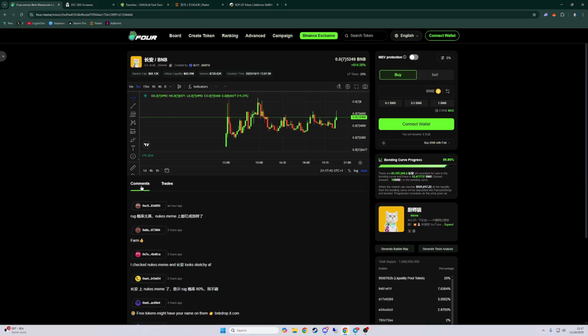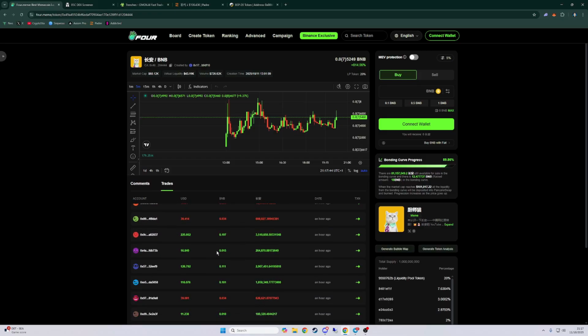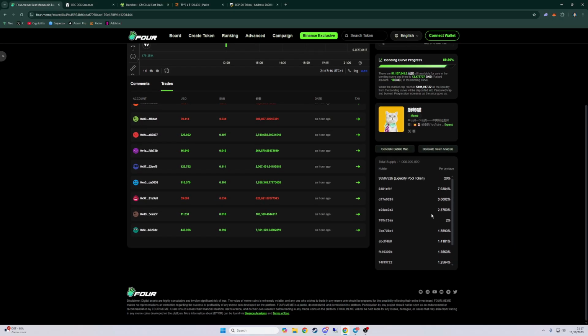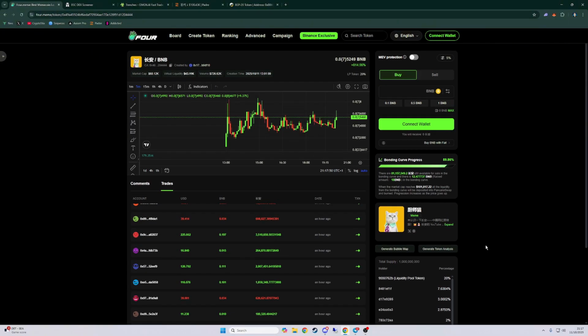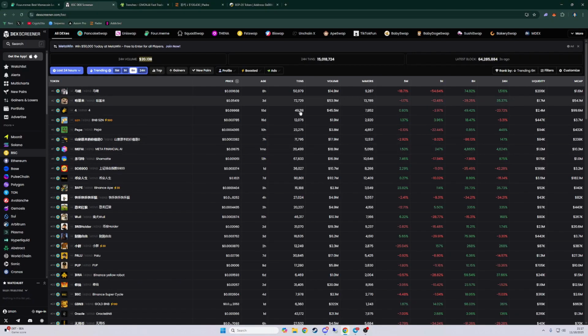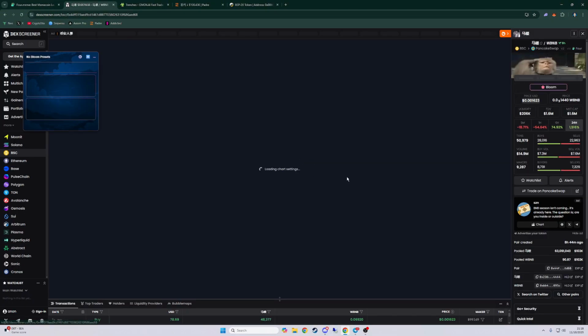And on here you can see the comments and the trades here as well. And then you can see the holders here. And so you can see here the liquidity pool is 20% and someone's holding 7%. And here you can see all the socials for the thing. So it's basically exactly the same as Pump Fun. It's just a different name, but you still need to get used to it. So let me click into one of these tokens. Let's click into this one.